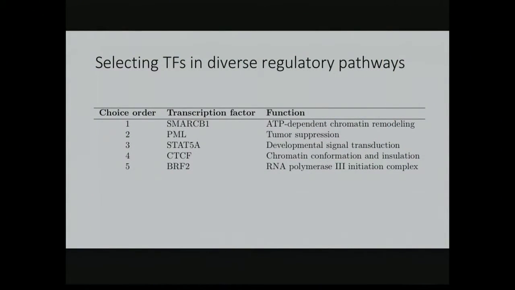So we also do this for transcription factors. You can see, for example, most of the transcription factors that we do in ENCODE are standard transcription factors that bind at promoters, which is what these first three are here. But then you also have, for example, things involved in chromatin conformation, and then one of them that's RNA polymerase initiation complex. And also these guys are quite different from each other.